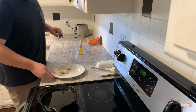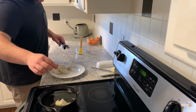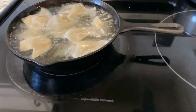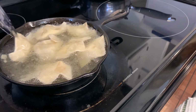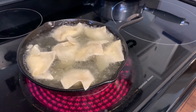All right, I think the oil's just about hot enough, so we're going to try to put a couple in. Let's see. That's it. All right, here's what it's looking like. It floats up to the top. I'm going to try to flip these over without breaking the shells. And once I flip them all over, I'll let them cook for another couple minutes.